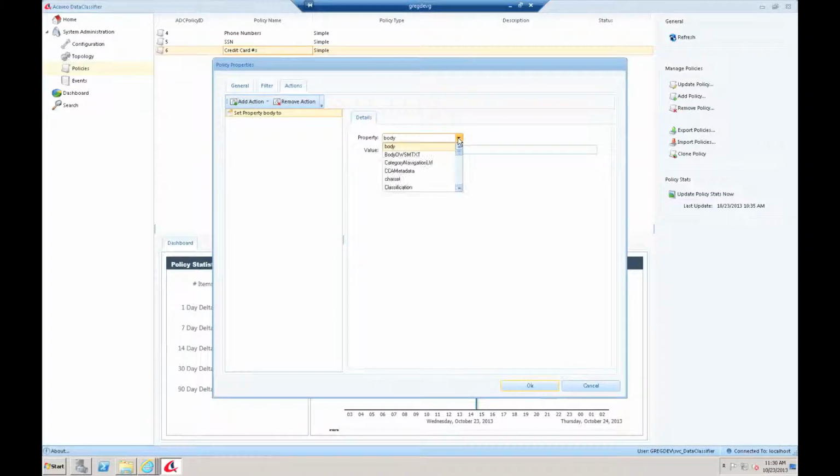For example, in this environment, I've created a custom property called classification in my search schema. So I can say classification equals secret, since it has credit card numbers in it, and just accept that. What that would mean is the next time I performed an index and an item was found that met this credit card number policy, the classification property would automatically get set in the search index to have the value of secret. And I'd be able to leverage this however I wanted.